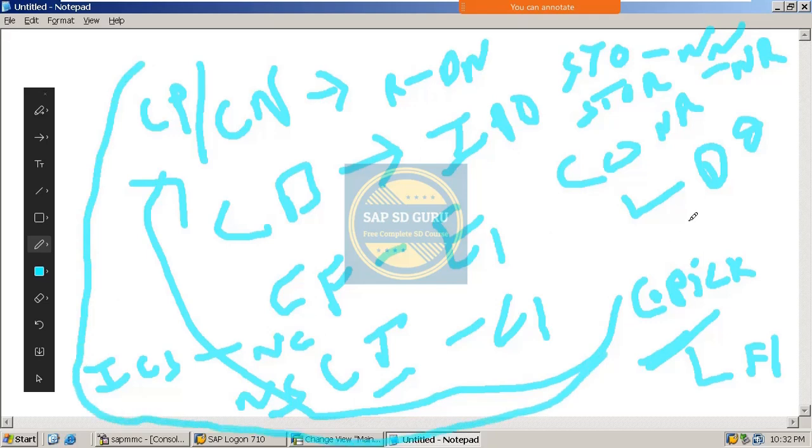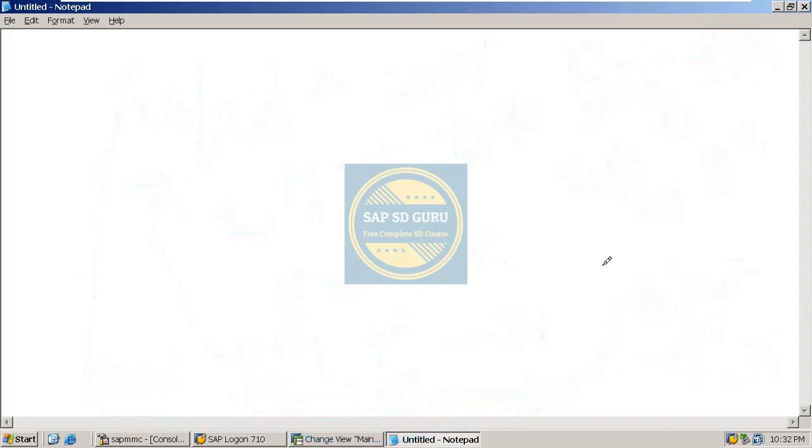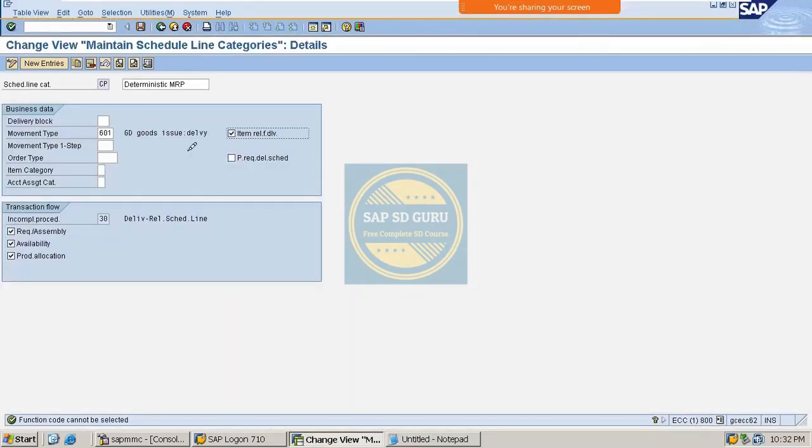Okay. Let me go back to the controls item there. What is the next field here? It's nothing but object type, right? Okay, so let me tell you, actually we will maintain object type as NB.